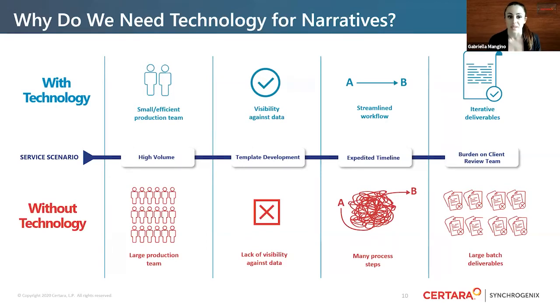The next scenario is template development. This is a crucial piece in the process. When you develop your template up front, you want to make sure that it's going to account for each different criteria event, and it's really going to align with your team's desire to include all of the relevant and appropriate subject information in your narrative.